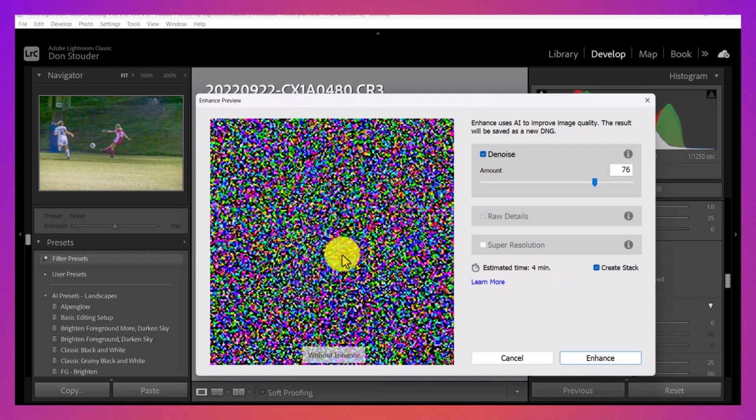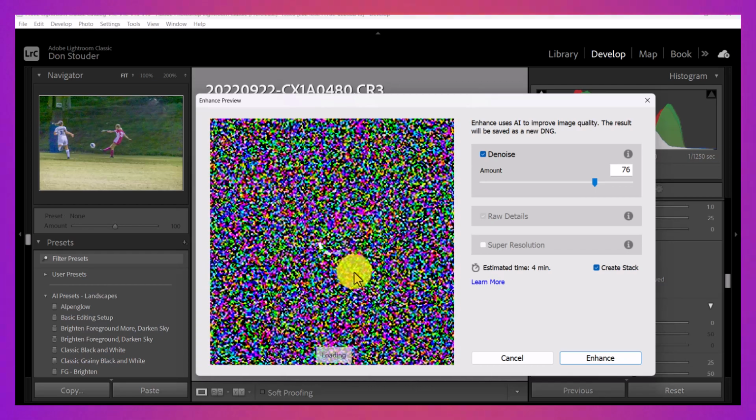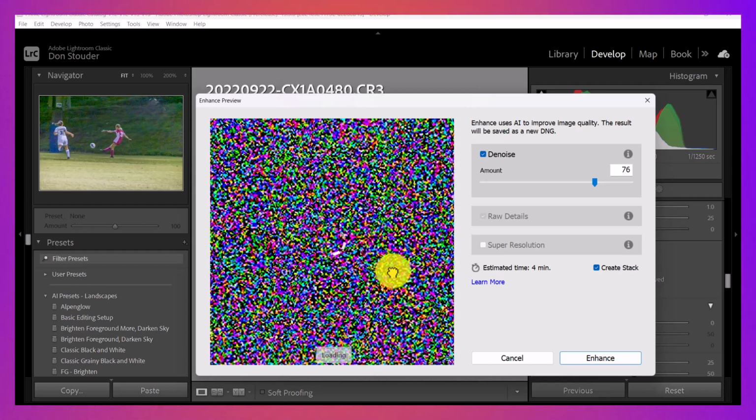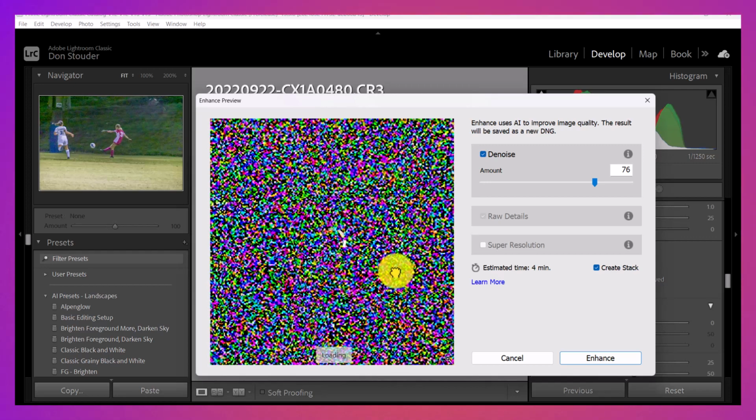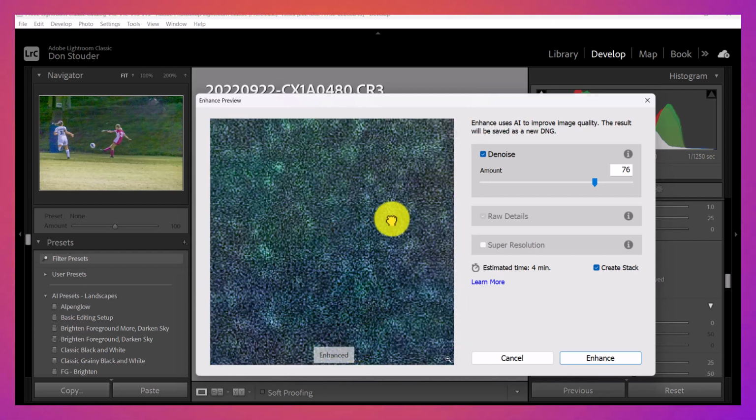That's the enhanced. That's the before. Let's see if I can get it somewhere where Lucy is. Well, we'll just keep it there. We'll see it later. But you can see it's a whole lot better.